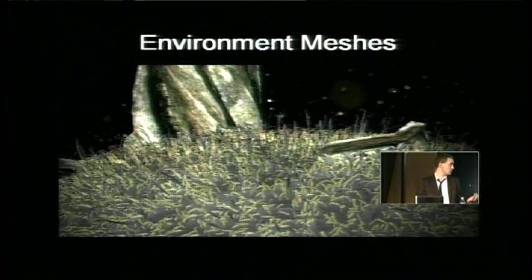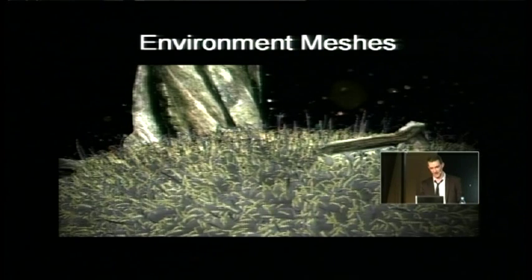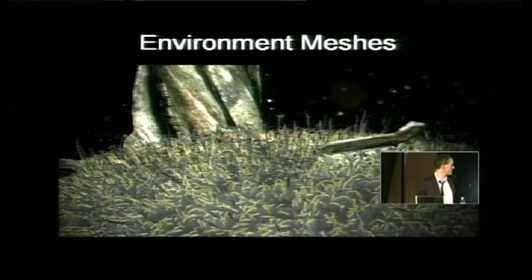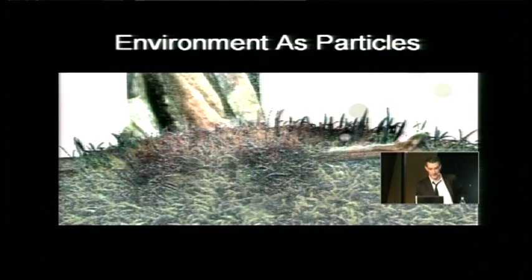So we render the mesh into the G-buffers, and it's got SSAO on it, actually. I don't know why, but it has. It was quicker than baking it or something. And it's got texture and everything, and it's also got some dynamic lights. So it's just all the composited deferred render is used as the particle color. And when you turn it into particles, it looks like that, which is, the screens don't match up, but it's a reasonably faithful representation.